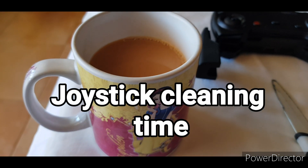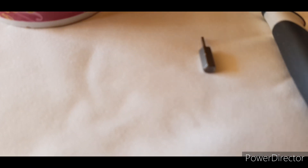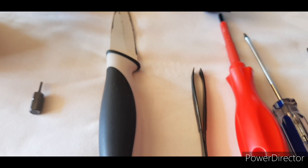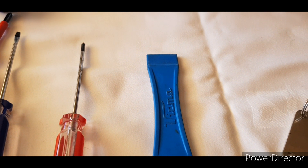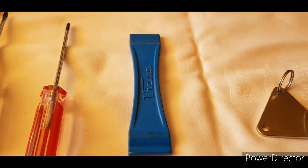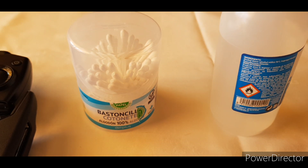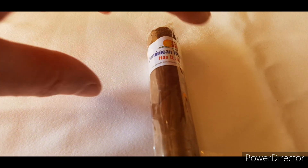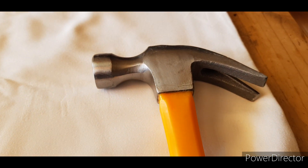So this is the list of things you're going to need. You're going to need a good cup of tea to go along with the controller dismantling. You're going to need a very good small allen key, something sharp like a knife to prise open the parts, some tweezers, a selection of flathead and Phillips screwdrivers, maybe something like bicycle tyre removal clips to prise things open, and some alcohol and cotton buds. And after everything's done, a nice big fat cigar to celebrate. And if that doesn't work, the ultimate tool is obviously a hammer — just smash the thing to pieces.